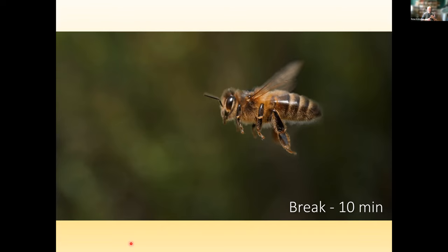It's, do you have disease? Are you queen right? And do you need to make some shift in that hive? So I can go in 5 minutes into a hive, lift boxes, check for weight, look for frames, and then move on to the next one. If it looks like it's got an issue, in 20 hives, I might check 2 or 3 of them for mites, and then boom, just move on to the next one.